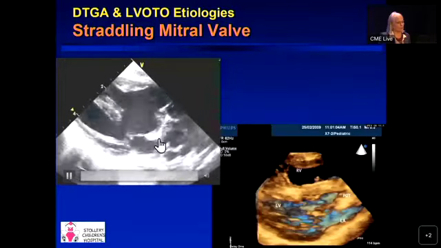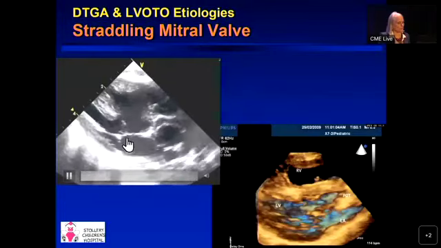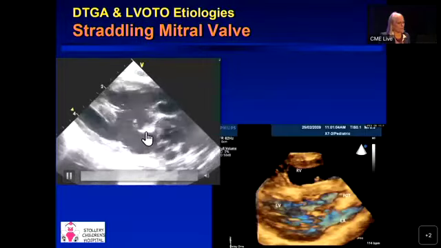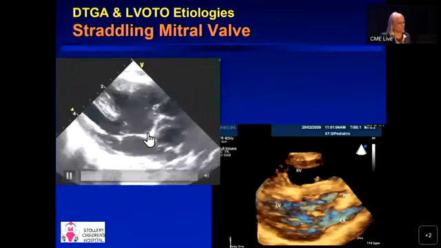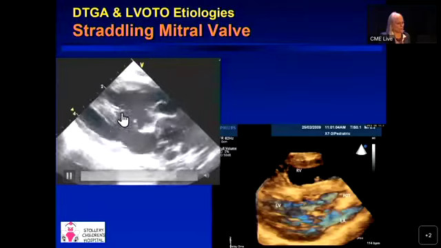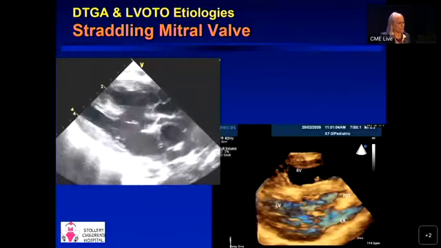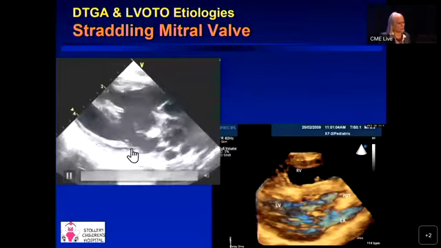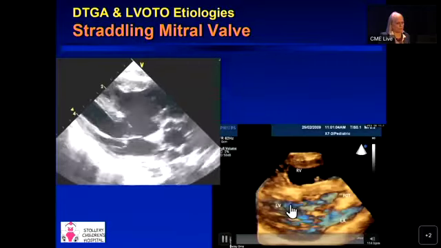This is another one. Ultimately, there were discussions about single ventricle palliation, but they were going to re-look a little bit later to see if it was something that could be repaired. So this is another one that I thought was a really bad straddle. Certainly looked like a really bad straddle, and you can see tissue crossing the ventricular septum, and here's your apex or the crest of the ventricular septum here, and then the LV wasn't looking like it opened up very much on this long axis image, but in the short axis it looked better. And there was a huge ventricular septal defect, and you're really not seeing the pulmonary outflow very well.